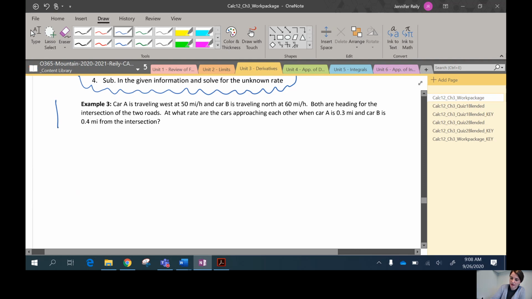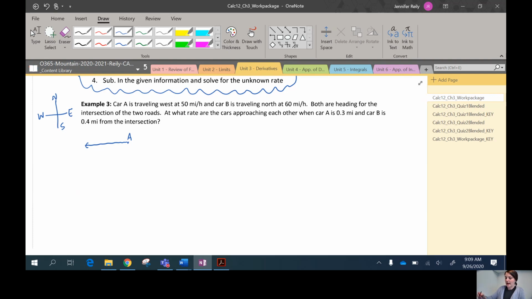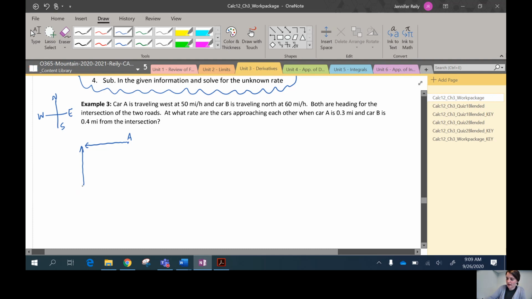Okay, so to do this, we need to just remember our compass. I always say never eat soggy wieners. Okay, so car A is traveling west. So let's draw a line like that. Here's car A. Okay, on your diagrams, you don't need to draw a car or anything, just stick to points and lines. It makes it much more simple. And car B is traveling north. Here's car B. Okay, and here's the intersection where they're going to meet. Okay, of course, they're going to move beyond that, but there we go.